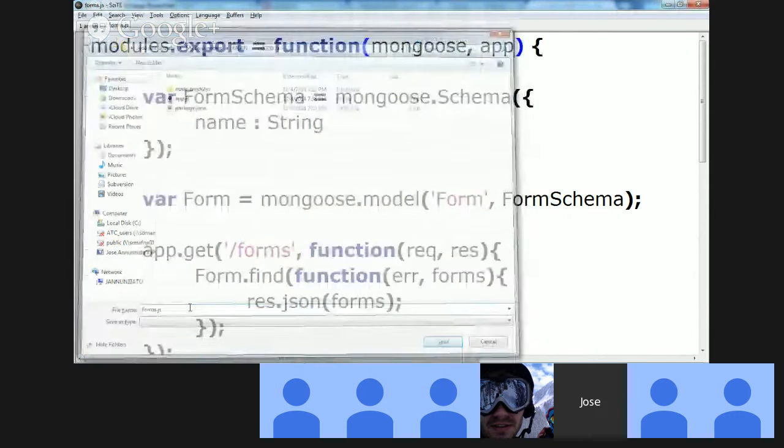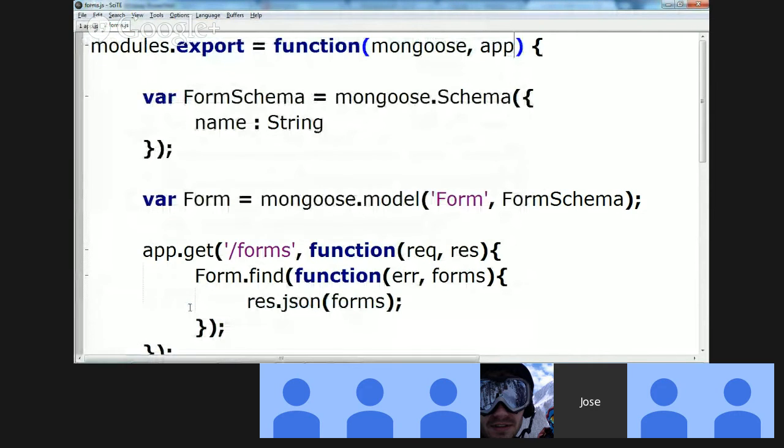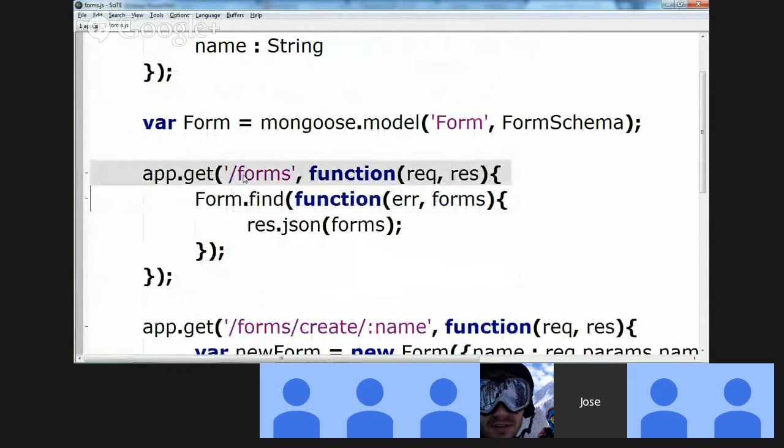This is kind of like our DAO, our data model. Well, no, because this is kind of like a service. It's a mixture between the two. Typically, you would have two different files: one is the model, and a separate file would be the service. Here we have it in one single file, but I don't want to get too much into architectural jargon. At least we moved it out from our app.js.